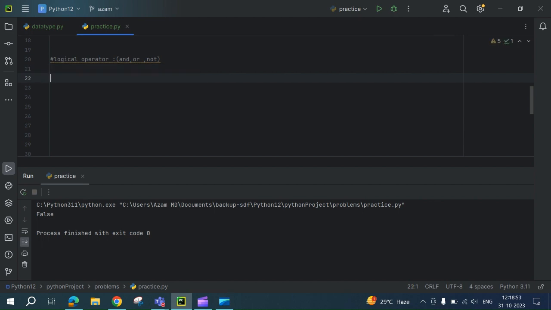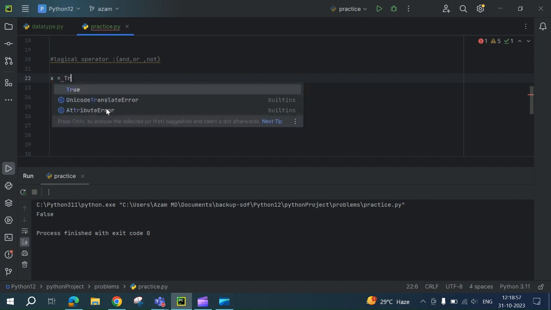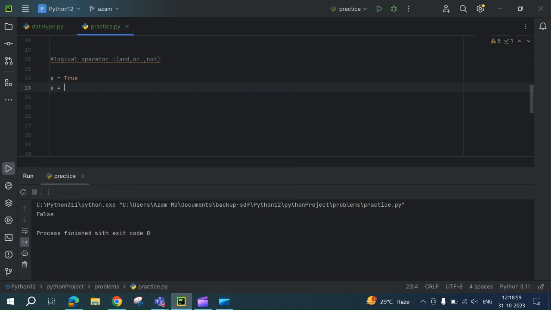For Boolean values, suppose we have x variable true, and y variable false. Let's take some examples. We know the AND operation: if both conditions are true, it will return true only.